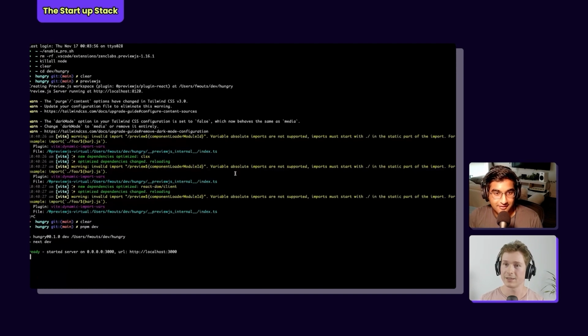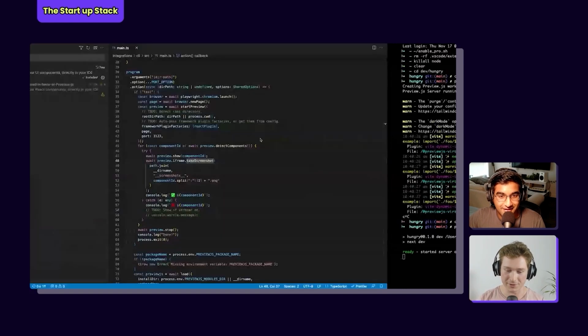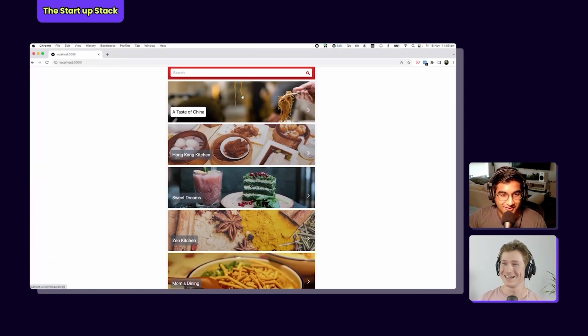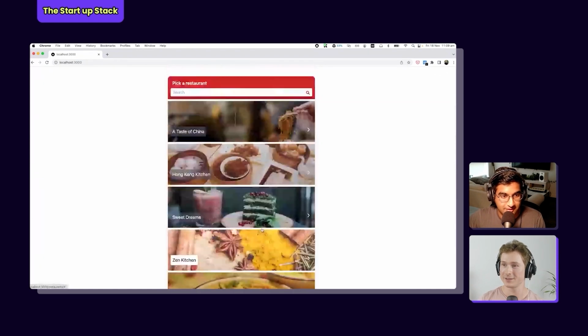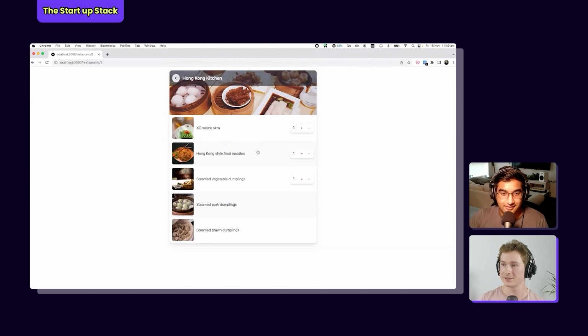So I have this app, it's a demo app, it's a Next.js app called Hungry, and I just basically built it. It's kind of like Deliveroo or what is that called, Foodora, this kind of stuff. That shows you, like, an Uber Eats kind of thing. Yeah, exactly. Uber Eats. That's the one I was looking for. So in the app you have a list of restaurants, and you can click into a restaurant, and you can see the menu. You can order different things, etc.